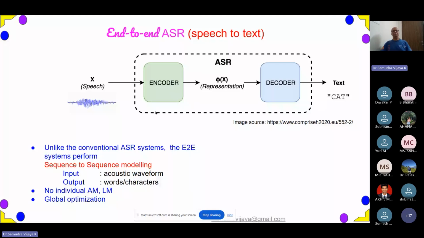So in this particular case, not only the acoustic model, but also the language model, everything is represented by a deep neural network. The big system: input is a speech waveform, output is the text. Speech to text. Everything is done by the neural network. What is actually done is this speech input is processed by something called an encoder, and a high dimensional representation of the speech sounds and their relationship to previous and next speech sounds is embedded here. It's an embedding layer. Dimension can be 100, 200, and so on.